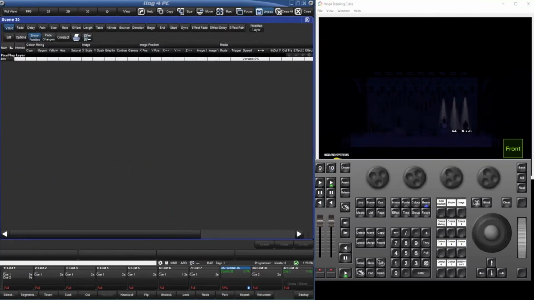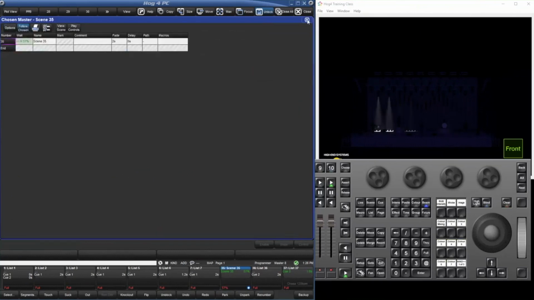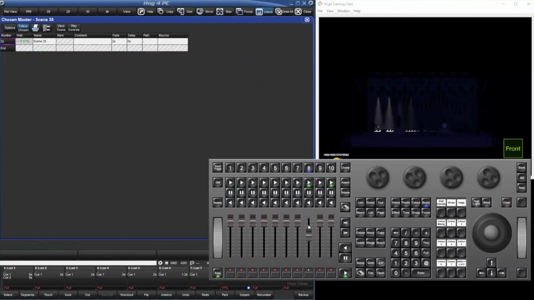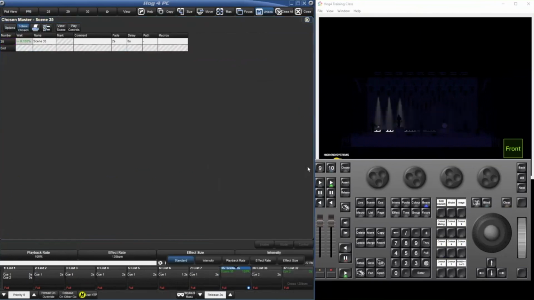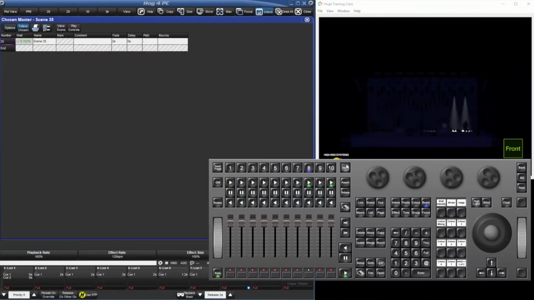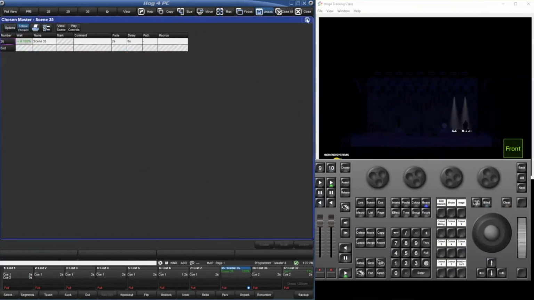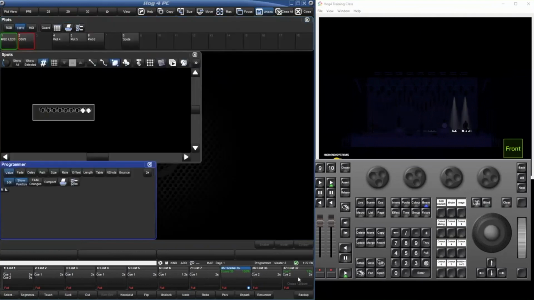No, it's perfect. Actually, it's not 0 that you want. It's 100, because it has to go somewhere. Oh, because it's a static image. That's what's happening.